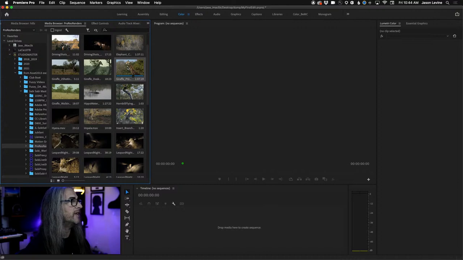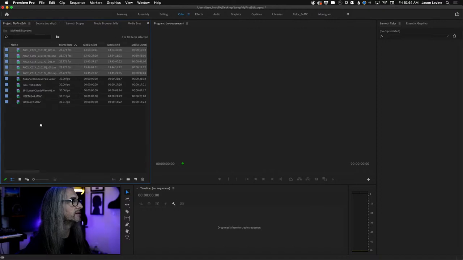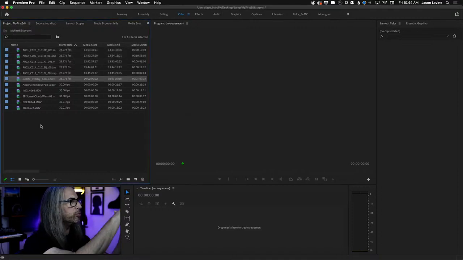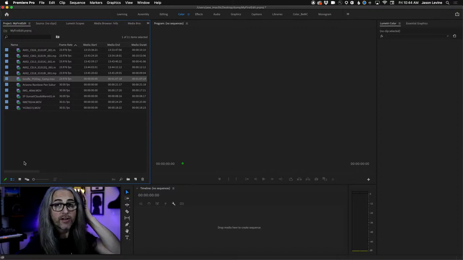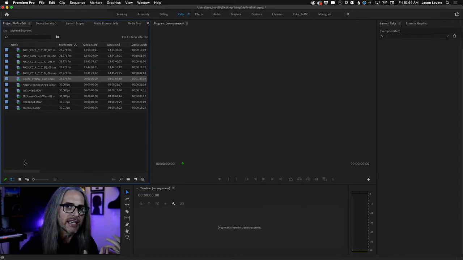Same thing. I'm going to click and drag over to my project panel. Notice how I tabbed through them there, just kept the button down, didn't let go. Release, and all my footage is in here now. Once you've got that footage in there, now we can start to play around and organize or storyboard out what we're trying to do, how we're gonna begin organizing this content to build a timeline.